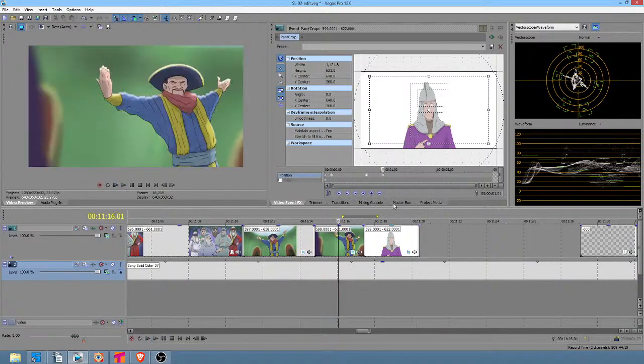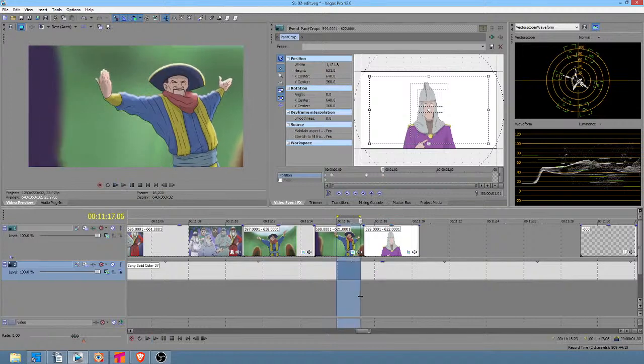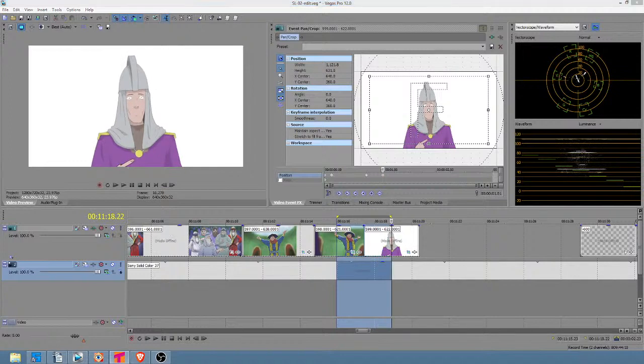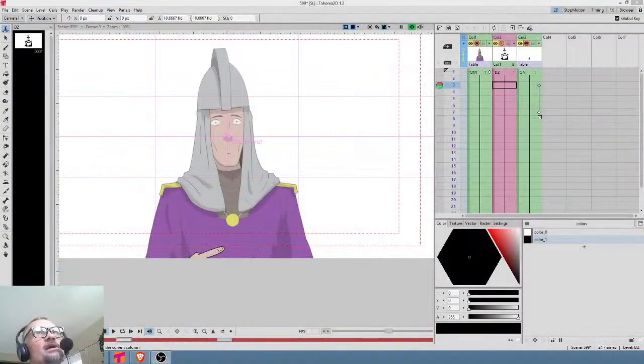Okay, the only problem being we really should have the smash zoom and pop and then the hand moves. So the timing's a little winky here. What frame would we be on? I'm switching back, by the way, not letting myself forget to jump back to Tahoma.